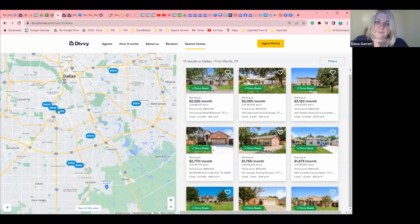Then you and me, we go visit the houses. I walk through and I highlight for you anything that I believe is of concern. So if I see cracks in the wall, maybe I see that the AC is not in good shape, maybe I see some changes of elevation in the floor, maybe I think that the bathroom is too small and you might have a hard time enjoying this home or reselling it in the future, I will highlight those items.